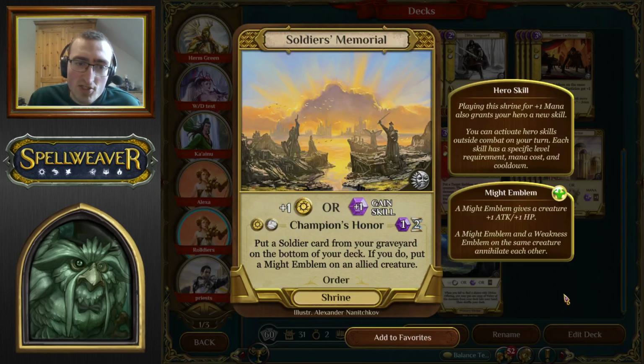Now, the last soldier synergy in this deck is the strongest. Soldier's Memorial, so it's a skill shrine for 2 levels, 1 mana, 2 turn cooldown, which is really, really cheap on all fronts. Put a soldier card from your graveyard on the bottom and put a Might Emblem on an allied creature. This is amazing.